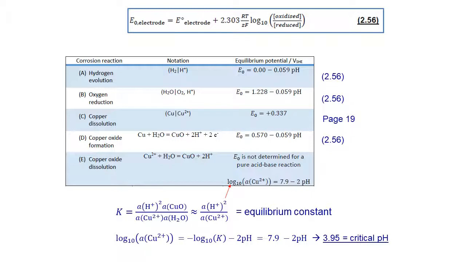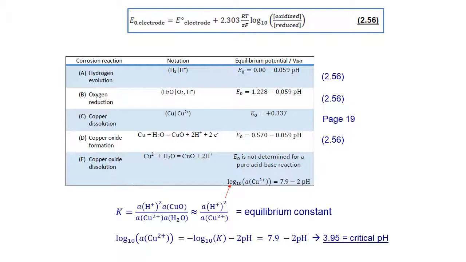Then if we look at row D, here's another process of copper metal being oxidized, but this time it's a oxidation of copper metal to the copper oxide. So for that reaction, we have an equilibrium potential which does depend on pH, because as well as an electron transfer, there's some proton transfer happening in this. And so we're looking at, does the copper form a oxide, which if it does, we will say is going to be a passive oxide, because let's say that it's going to be impermeable to water and it will stop further aqueous corrosion.